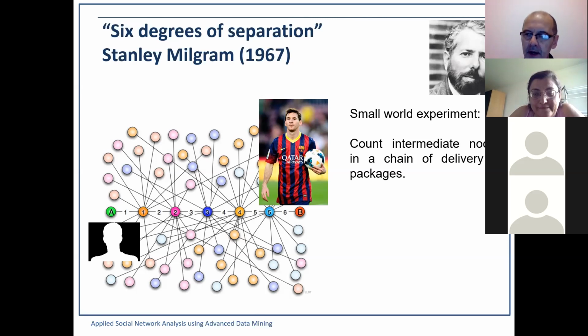And then he counted through how many people this letter went. And on average, it went through 6 people. That's how he came up with the famous notion of 6 degrees of separation. So he said, in order for a letter sent to one person to arrive at some other person, it has to go through 6 people that know each other. Okay, so on average, it was 6. In some cases, it was just 2, maybe. In other cases, it was 20, but on average, it was 6. Again, this experiment was performed just in the United States, sending letters.